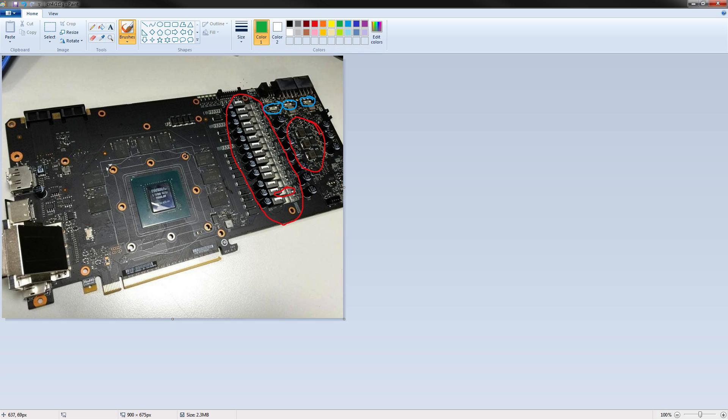Other interesting features here: we have the EVBOT header for extreme overclockers who have the EVBOT. Then we also have a BIOS switch right there — that might be a three-way switch as EVGA tends to do, or it could be a two-way switch; doesn't really matter either way. And then there's some kind of LED thing here. I wonder if those are indicators or something — I'd need to see that close up. But power-wise, this is really, really great.